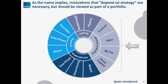Talking about value is nice, but most often we see it mean lower priced innovation for a well-known brand, designed to compete with a lower tier of competitor. To be clear, sometimes this can be really effective, which is why we say this depends on strategy. But I think it's also important to recognize that sometimes what this really does is erode brand equity. Me Too innovations are really exactly as the name implies, and then those niche targeted innovations present really an interesting opportunity, because it may start as something that is a very limited opportunity, and the question is, is it going to stay a limited opportunity, or does it have the potential to be closer to a breakthrough idea with a slow build and eventually having mass acceptance?